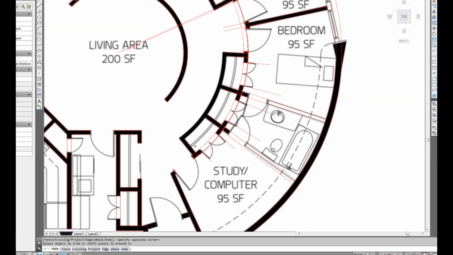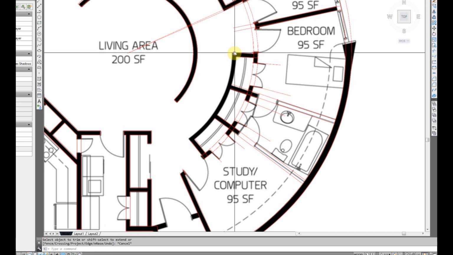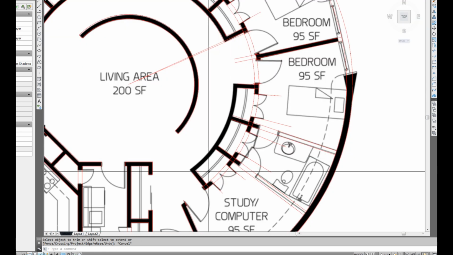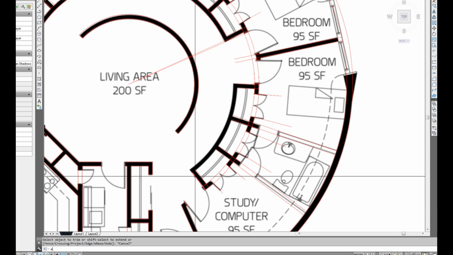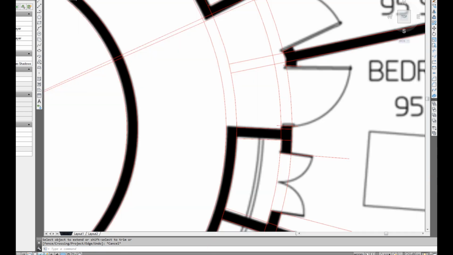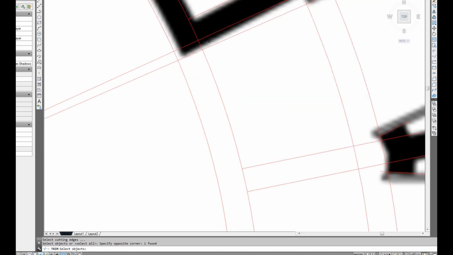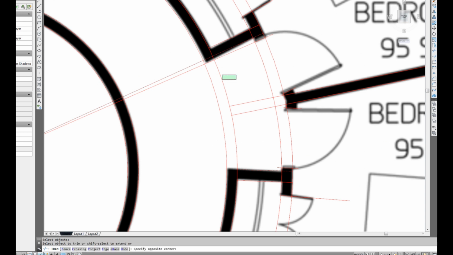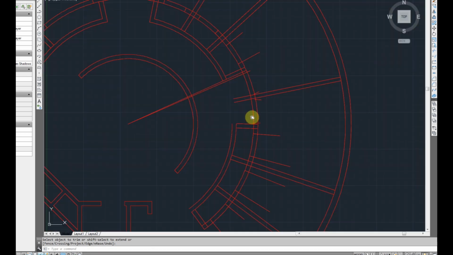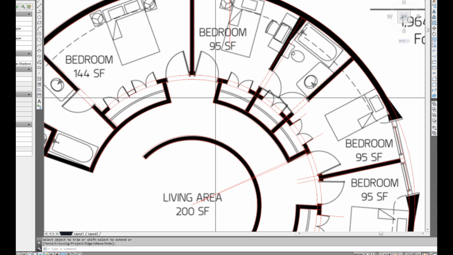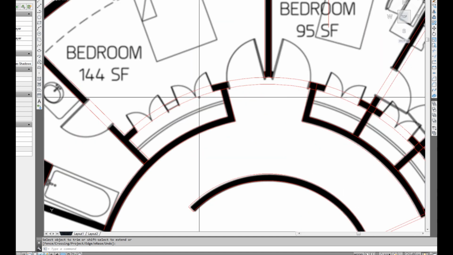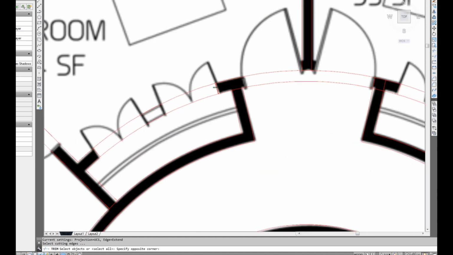But at this stage, I've still got a few walls to go, and I've lost a bit of my wall there. So because I've lost that, I'm going to type EX or extend. I'll make that the boundary. Press space. Extend those back over. And then what I can do is I can type trim. Select that line. Oh, okay, I'm missing a little cross there. There it is. That one. Press space. And get rid of those lines. Trim these.